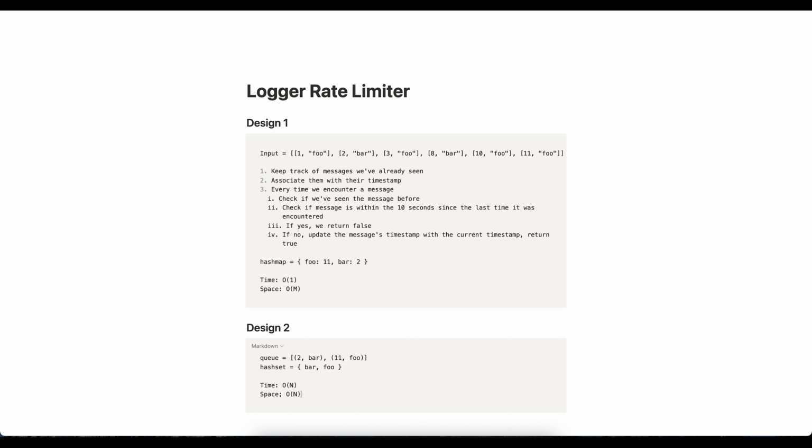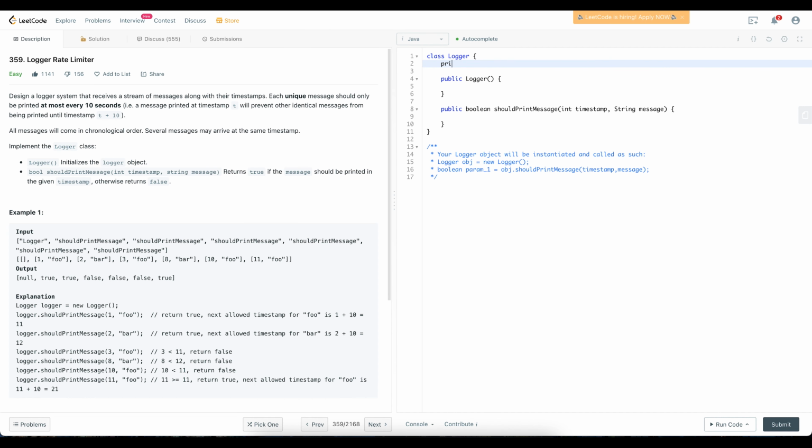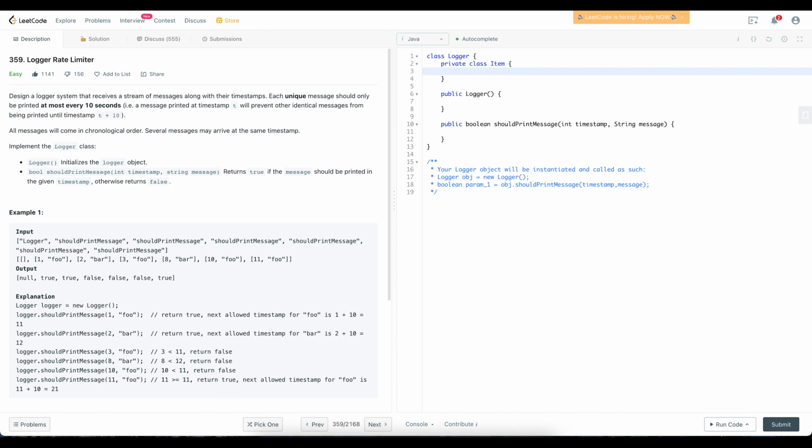Okay, great. Now let's implement this in Java. Let's start off by creating a helper class called Item, which is going to hold that timestamp-message pair that we mentioned.